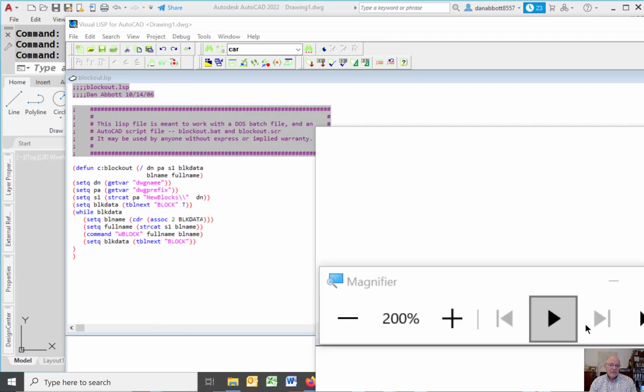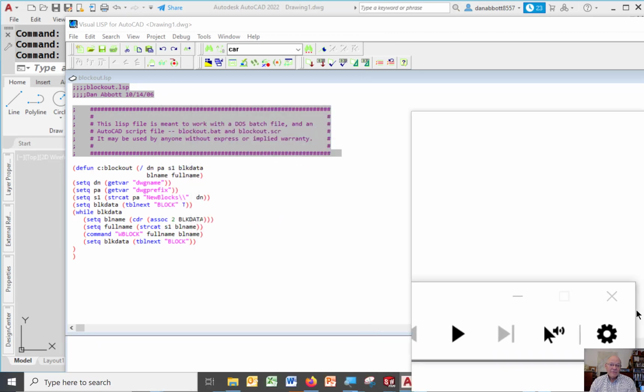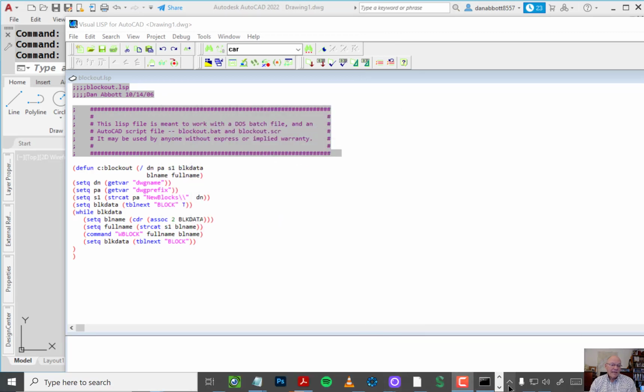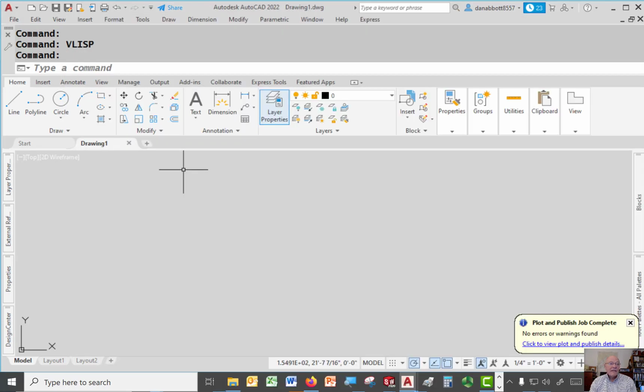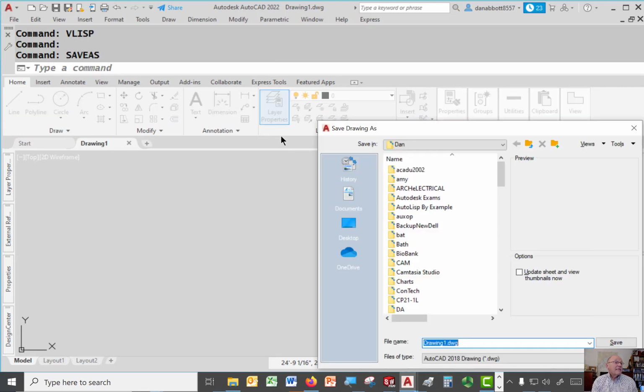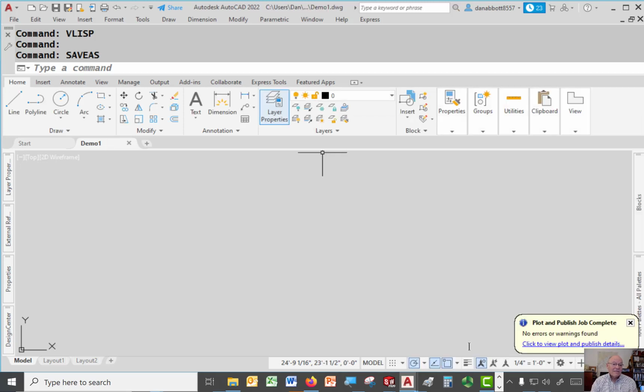And let's just make sure you understand what I'm doing with that. I'm going to go back to AutoCAD. And in AutoCAD, the drawing that I have open right now is called Drawing1. I'm going to do a Save As. So I'll do a Save As. I'll put this in my Documents folder, and I'll call it Demo1, so you know it's different. So if you look up here now, it's got a path statement. It's also got the name Demo1.